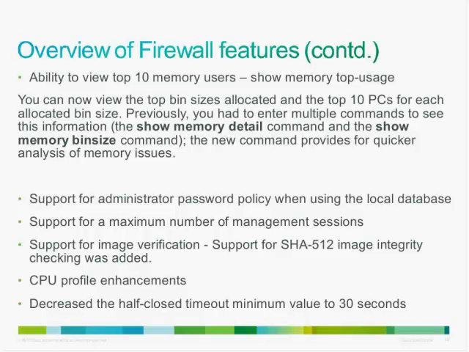So for example, you have fragment sizes 80 and 1556 or 15550. These are the 2 fragment bin sizes that are being allocated the most. Then it will show you the top 10 PCs, being program counters or the processes, which are utilizing those memory locations, for each of those bin sizes. Using this, you can find out which process is responsible for the high memory utilization or for causing the memory leak. So you see, high memory troubleshooting has been made quite easy using just the single command, show memory top usage.